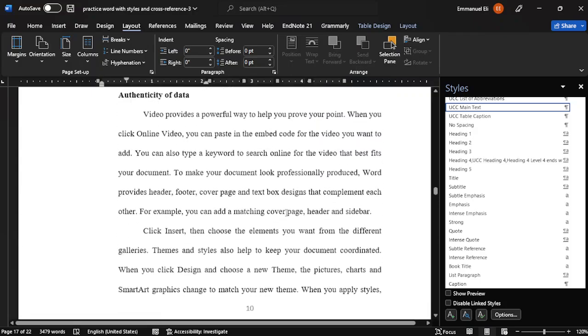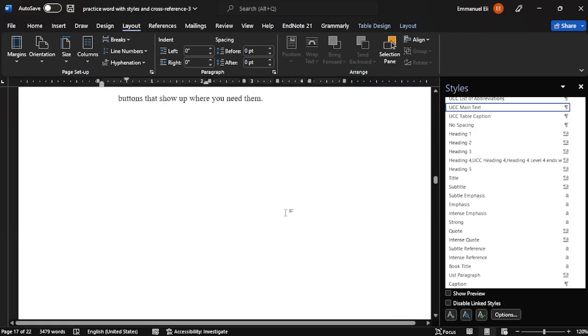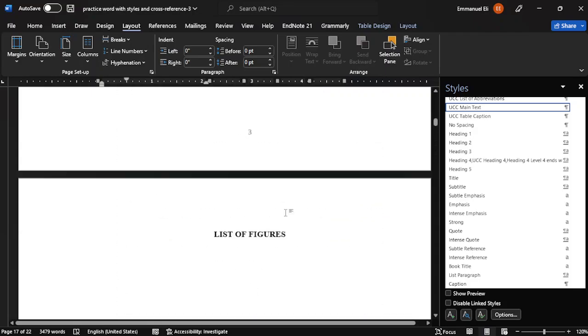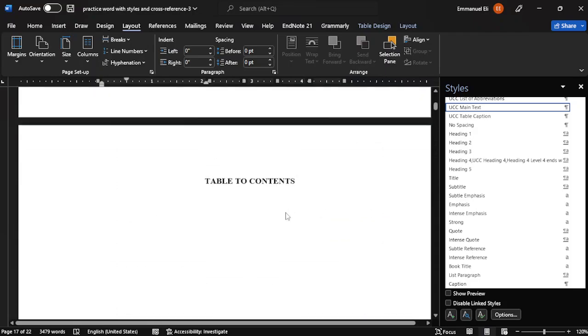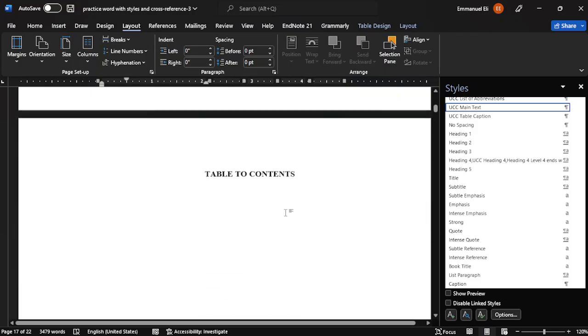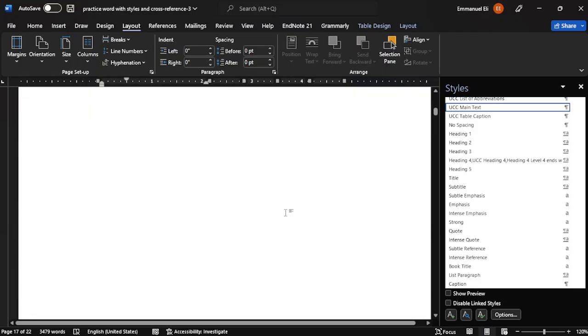Now the next thing is to try to generate our table of content, our list of figures, and then list of tables. So how do we go about that?